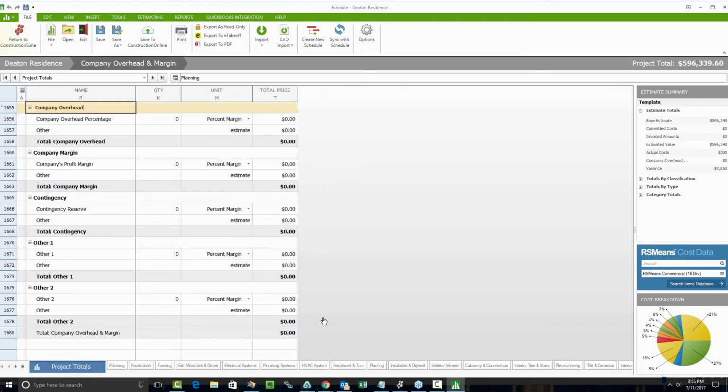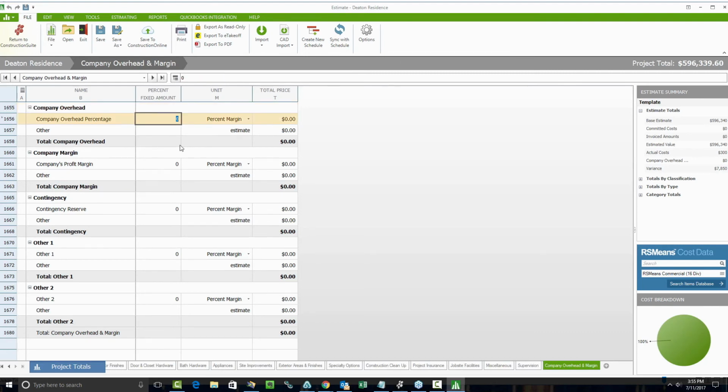So if you click on the company overhead margin section, this is where you may want to go into and set things like your company's overhead and profit numbers. I'm going to use 10, 8, and 2 as our targets for this estimate. And that's going to be a 10% margin for the cost of doing business, an 8% margin for my profit numbers, and a 2% margin for the contingency on the job to cover, again, unforeseen expenses or crazy wild things that might come up over the course of the job. Maybe this job is actually being done in Wyoming and we have to account for delays due to bear attacks.